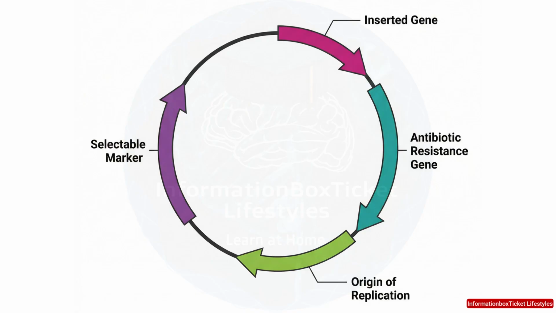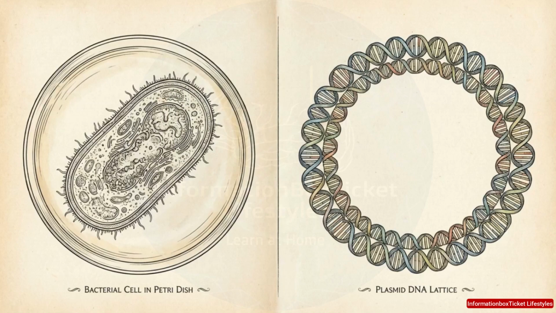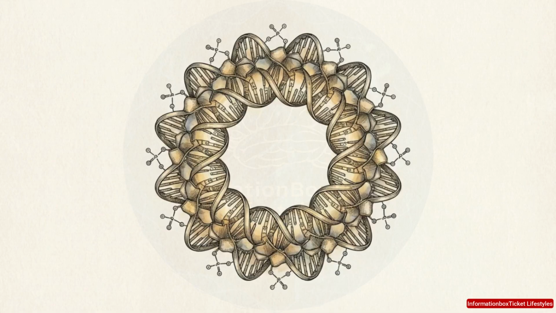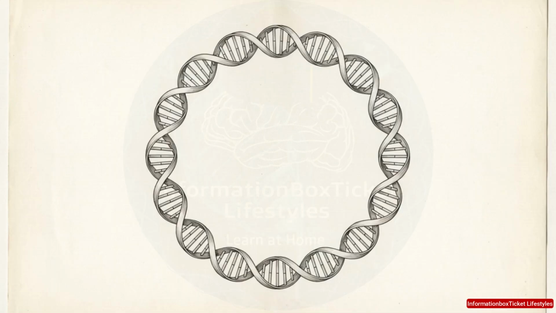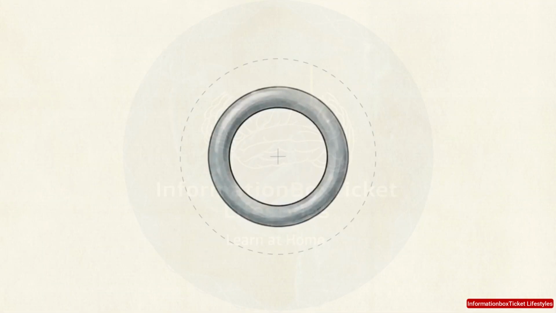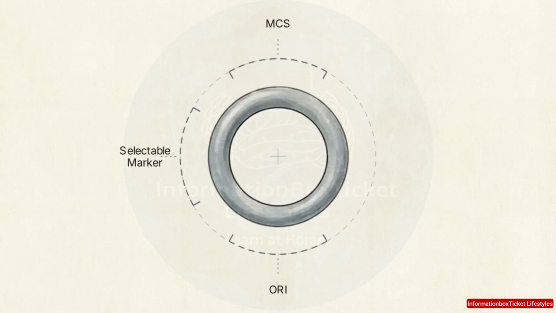To understand how this works, we have to look at the anatomy of a modern vector, building it up from first principles by isolating its core structural components and regulatory mechanisms. By isolating and engineering these individual components, scientists turn a basic biological survival tool into a highly customizable delivery vehicle, capable of transporting foreign genetic material across biological boundaries. We begin our construction with a blank circular DNA backbone. To make this functional, we need to add the required components step by step.